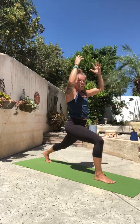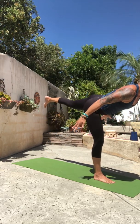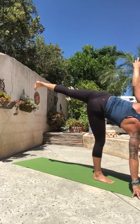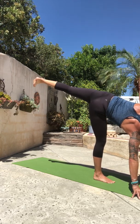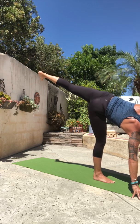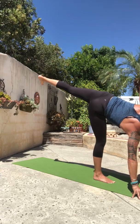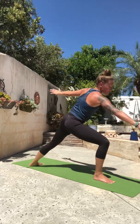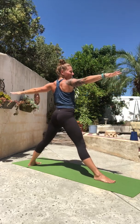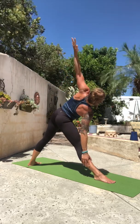Now take off for airplane, really rooting into that front foot. Opening up to half moon by dropping the right hand and allowing the chest and the hips to open. And now with control, stepping back to warrior 2. Straightening the front leg for triangle. Inhale. Exhale, hinge forward. Coming down over your straight front leg.